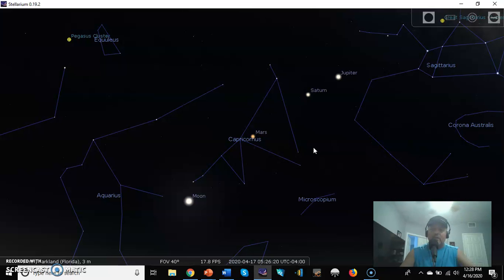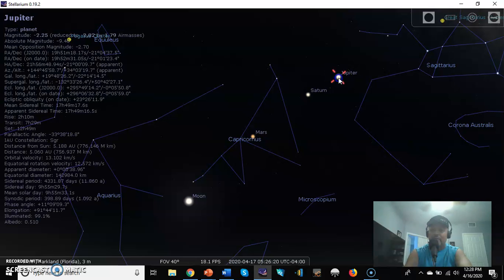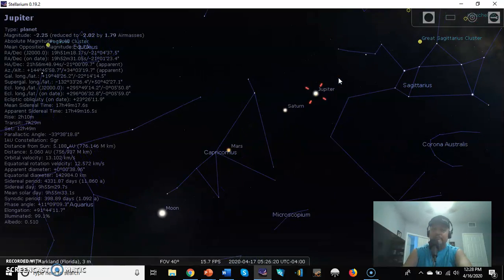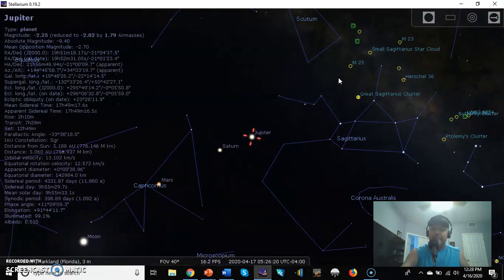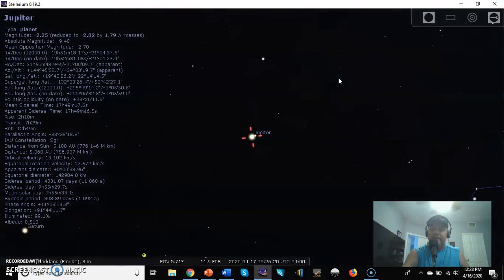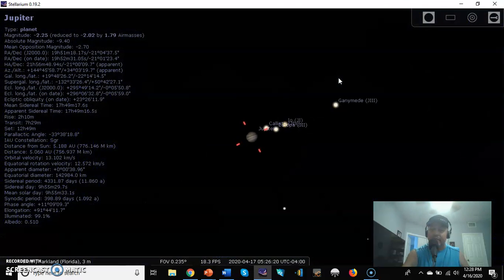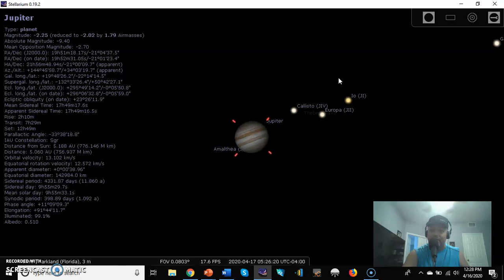That's pretty neat. So again, if you want to zoom in on one, let's zoom in on Jupiter. So I'll click on Jupiter, hit the space bar, and then hit page up and just zoom in. One of the cool things about Jupiter is, of course, it has 4 large moons. Ooh, look at that.